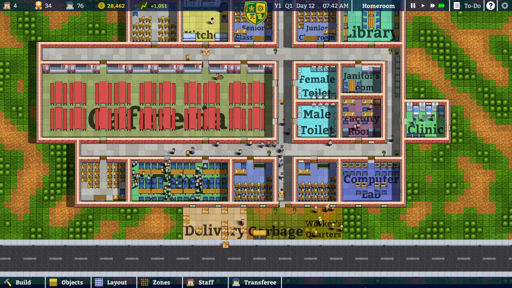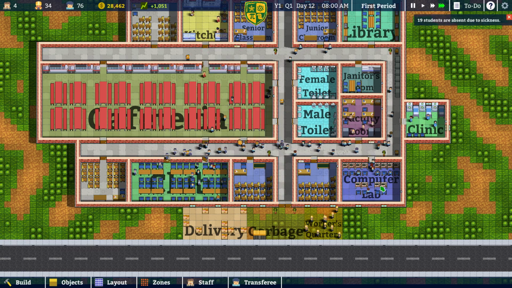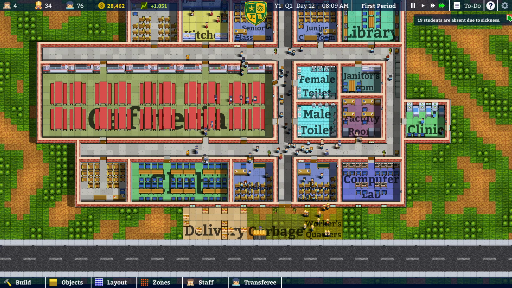There's everybody coming in, chilling in the club. Then they're going to go try to chill in the computer lab in the library, but it's going to be too late. 19 students absent today.